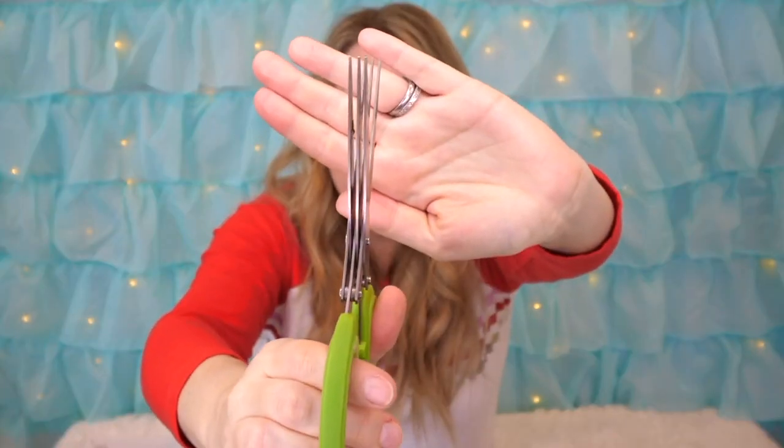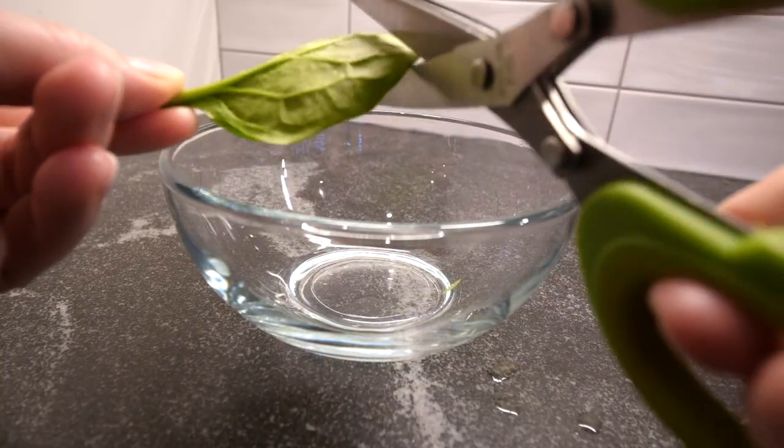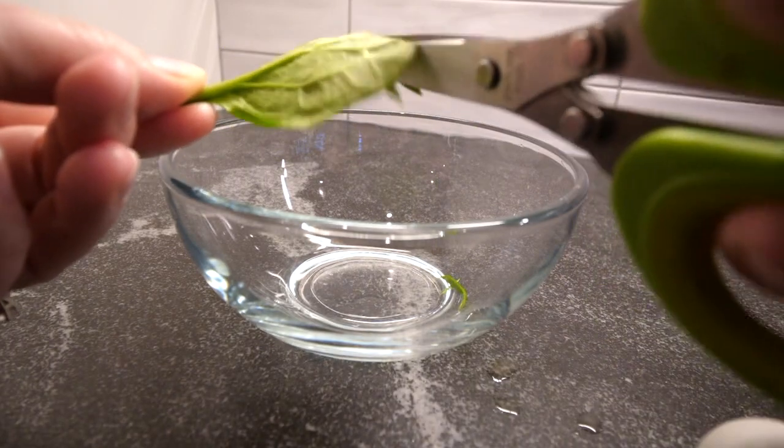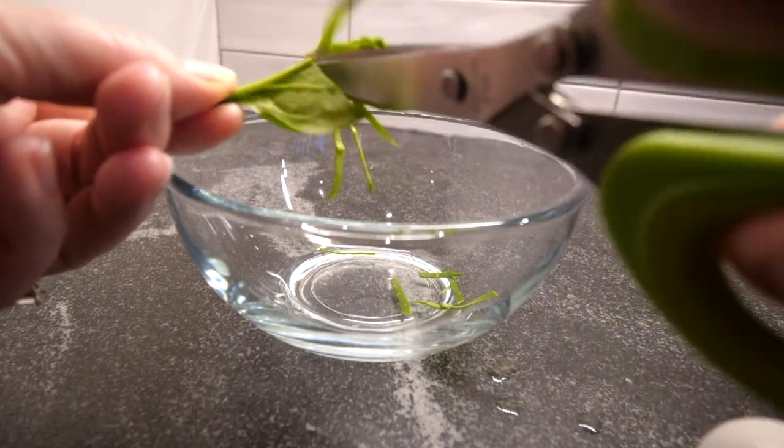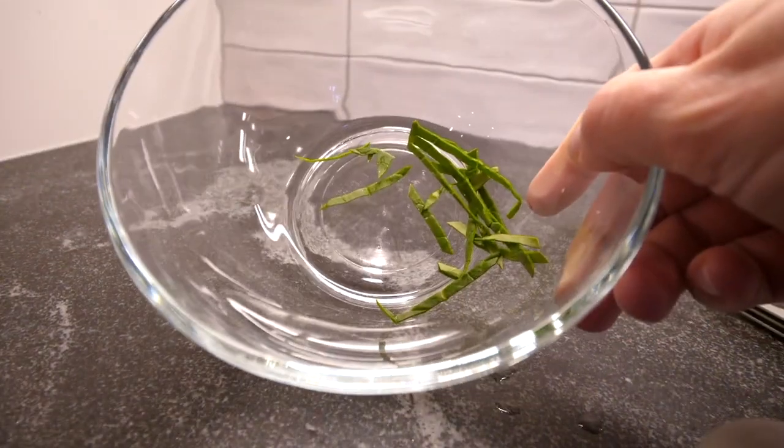Up next, we have some scissors. These are Norpro Triple Herb Scissors. Triple because it has 3 blades. That helps you slice up little herbs so easily. I didn't have herbs at the time that I filmed this, so I'm using spinach to demonstrate. It slices thin little slices. I love to use this on basil. In the summertime, I take tomatoes, mozzarella cheese, and a little bit of basil on top. Just be careful. These are pretty sharp.